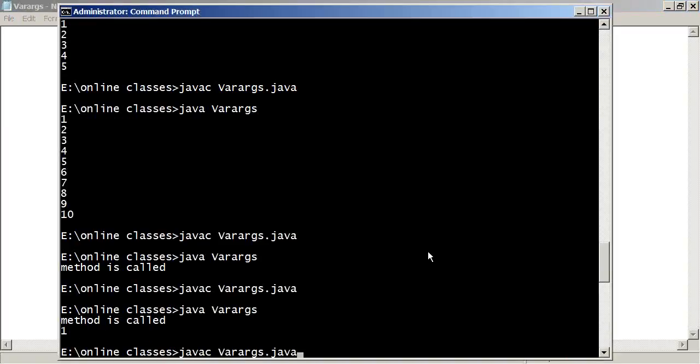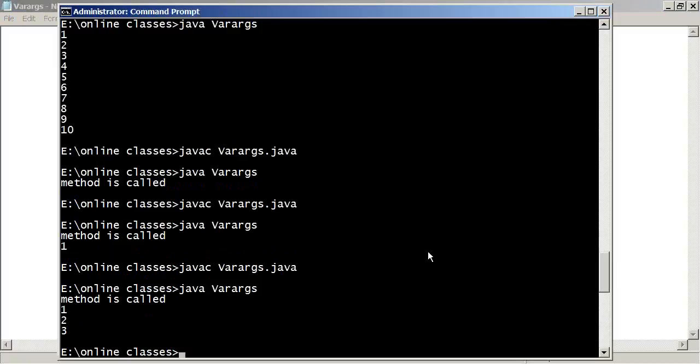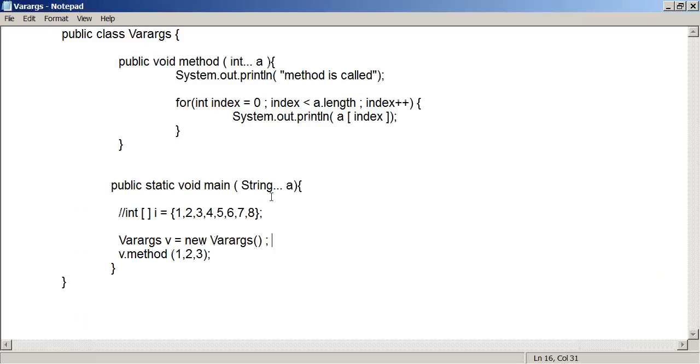Wherever you have a single dimensional array, you can replace it. See, the program is executing in the same way. Right? String array. It is internally a string array only, a single dimensional string array. So this is what I have. It's absolutely fine. Can I have normal parameters? If I want to add one more parameter to this, is it possible for me? Let's suppose I want to take a string.